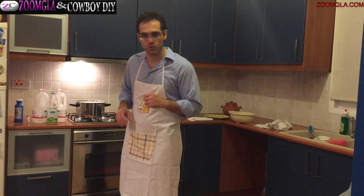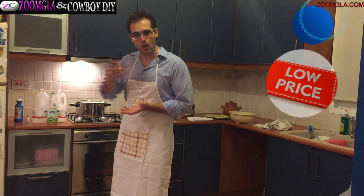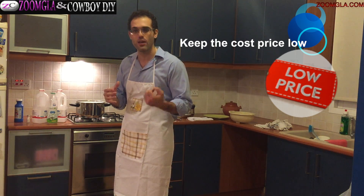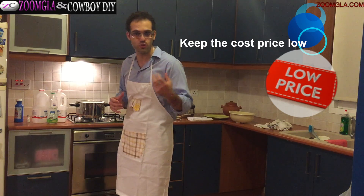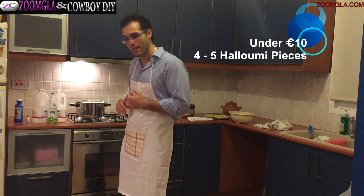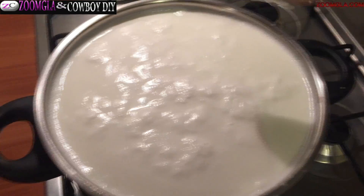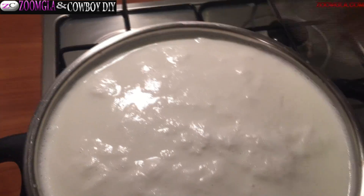Today, for price reasons, we only use 4 litres of cow's milk and 1 litre of goat's milk. That's because we want to keep the cost low while still getting the flavor and taste of goat's milk. We've spent up to 10 euros and we're planning to get around 1 kilo of Halloumi. It's about 20 minutes now and it's doing well — you can see a little steaming. You can see the pieces separating from the milk, different colors coming out as the Halloumi chunks form.